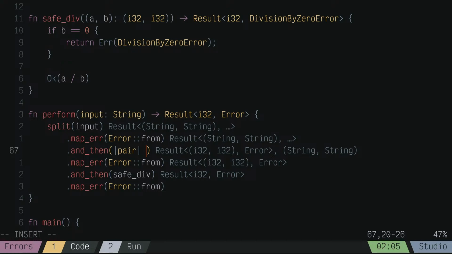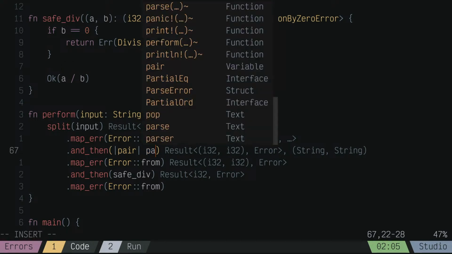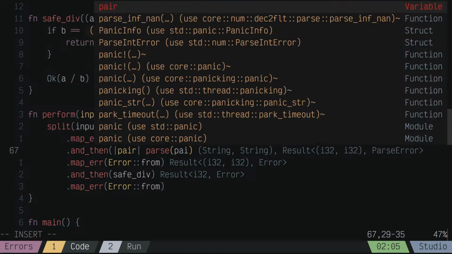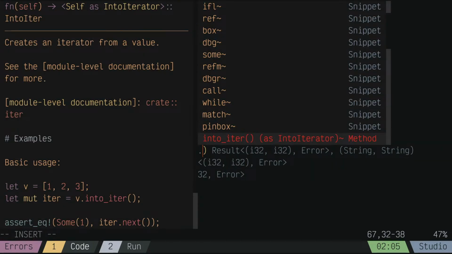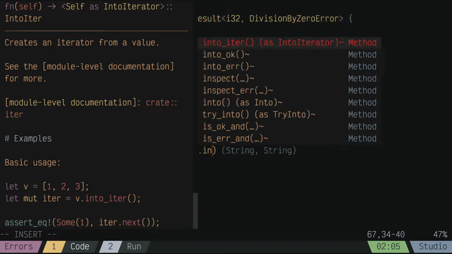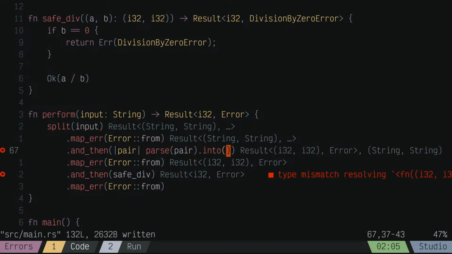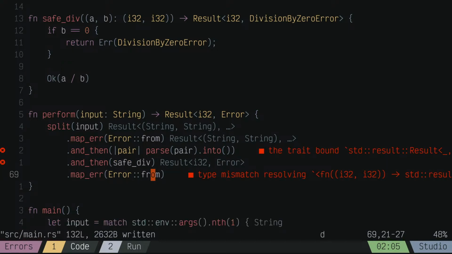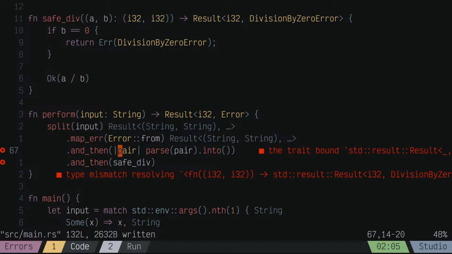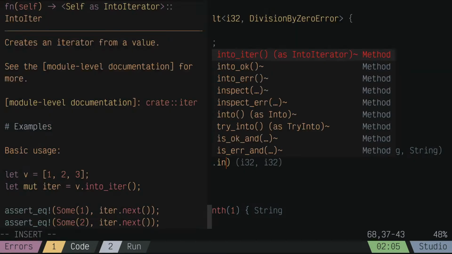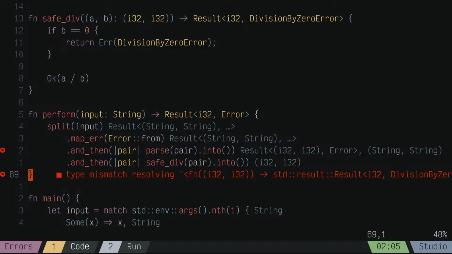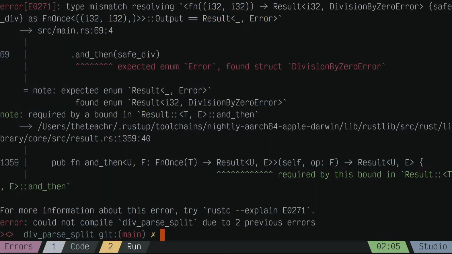This is going to be, I think, yeah, pair. Parse of pair dot into. Does this work? Oh, okay. And then I probably will do a similar thing here. Safe div of pair dot into. Huh. Oh, mismatching types. Let's see.